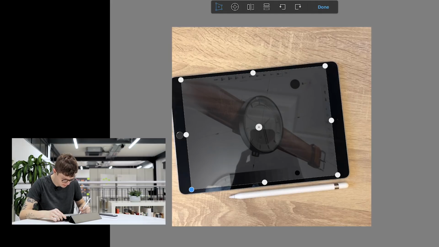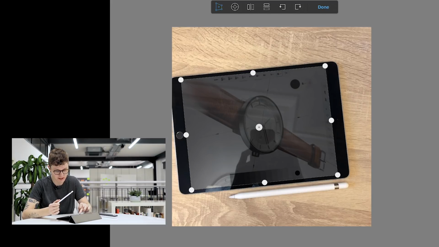You guys can take your time on this if you want. And what I sometimes do as well, just to give it that extra bit of crispness, is I overshoot the screen size. So it makes the iPad look a little bit more futuristic, which is, I think, cheating a little bit too much, but it makes the image look a lot nicer.